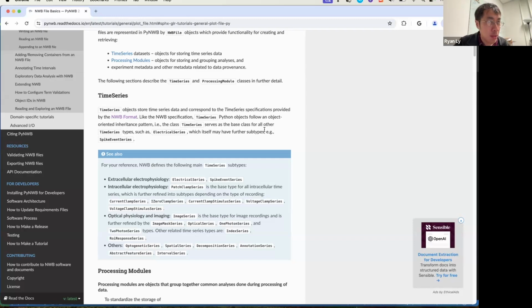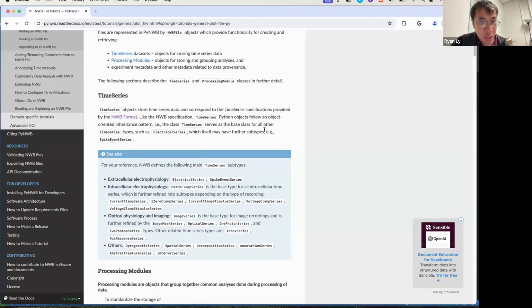Now, the time series data in PyNWB follow an object-oriented inheritance pattern. So if you're familiar with object-oriented programming, you have classes that may subclass or have subtypes that are more specialized than the original high-level abstract base class.